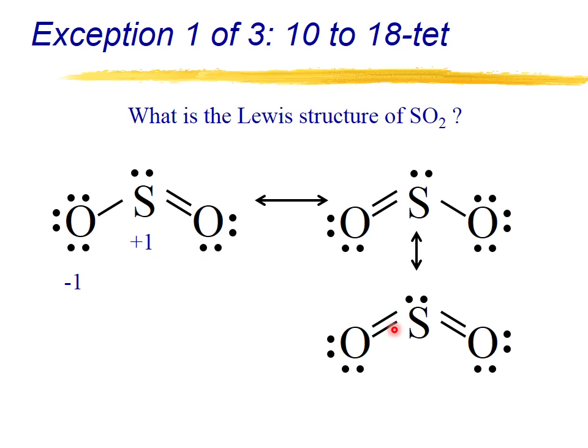If you make the second double bond, the formal charge on the sulfur is now 0, so you can assign 6 electrons to it by formal charge counting. That's what it usually has, so it's 0. Likewise, you can assign 6 electrons to the oxygen. Oxygen also usually has 6 valence electrons, so that formal charge is 0. But it looks like we might have broken the octet rule on that central sulfur. By octet counting, we can assign 10 electrons to that central sulfur. But that's not a problem.